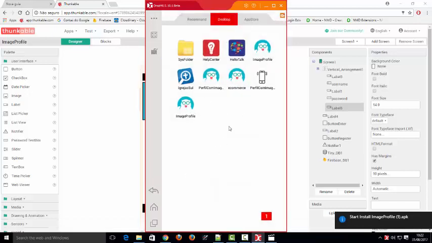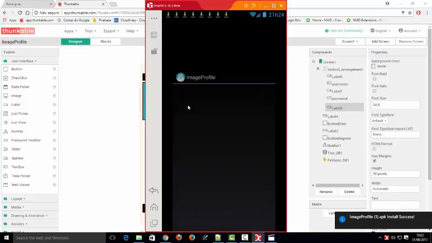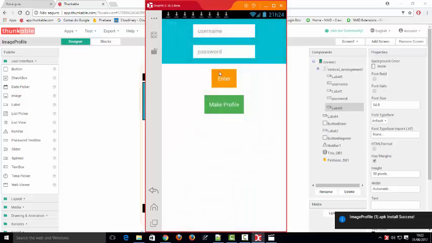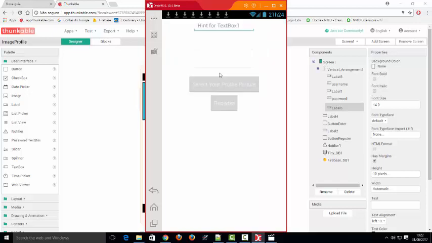Back in the emulator, open the application, make a profile. So here is for the username, so I'm gonna call it username. The password, we're gonna enter the 2 passwords.